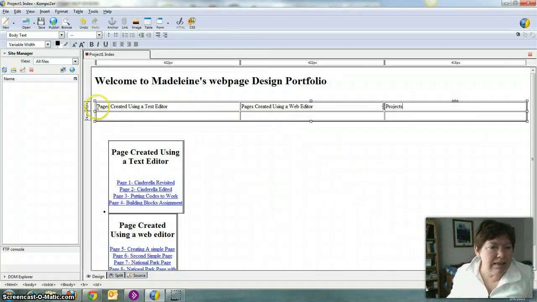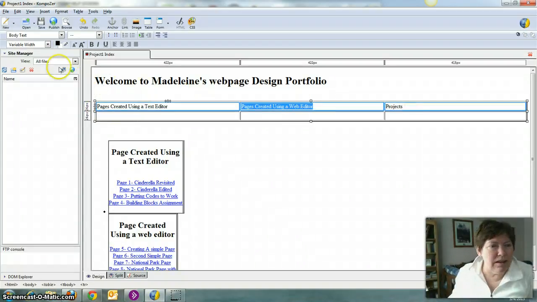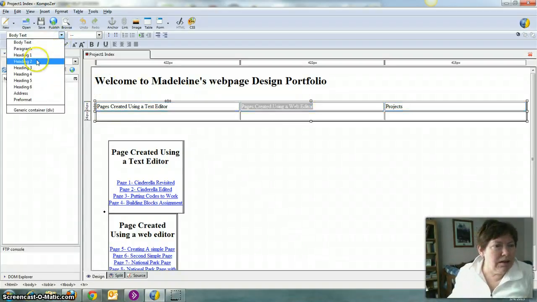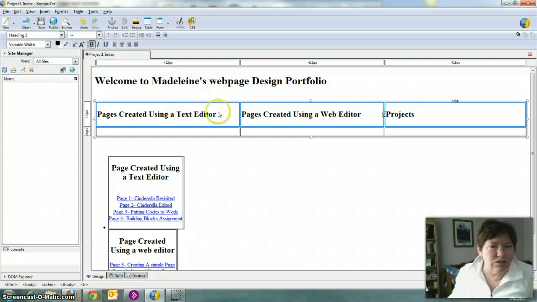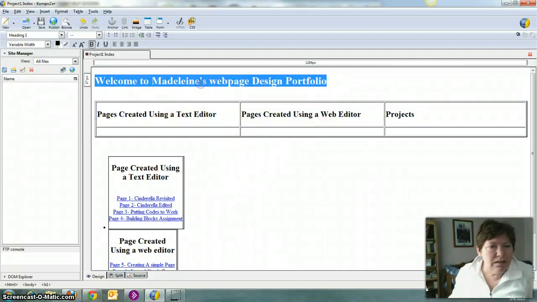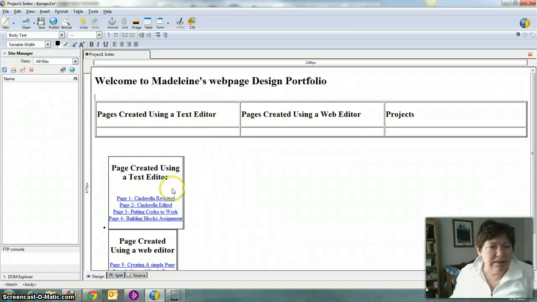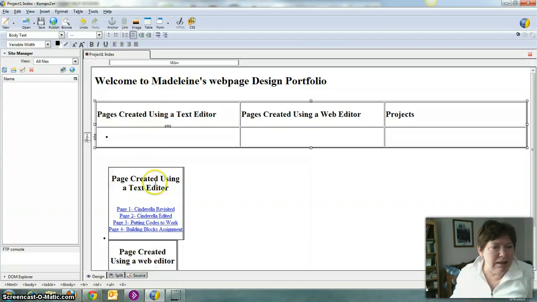Alright, second thing I might want to do is highlight all of the text in there, and let's make it an H2. This one should be an H1, which it is. Okay, now inside this first one we're going to create a list.